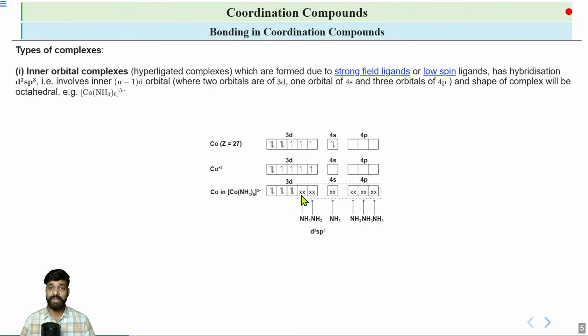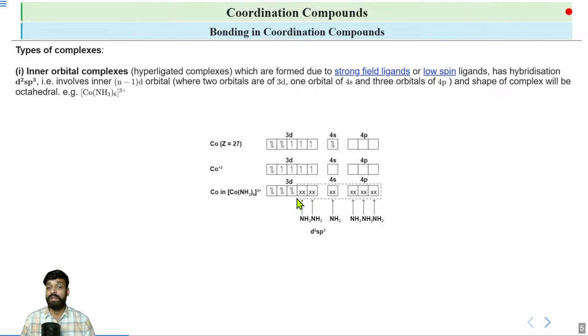Got it? Now we have a set of orbitals that can be hybridized, and into them the NH3 ligand can donate its electrons. And what are the orbitals involved? It is (n-1)d, ns and np. See, it is written here (n-1)d, ns and np. Why am I saying (n-1)d? Because if 4s and 4p are here, then 3d will be involved. That is what (n-1)d indicates. Here n is 4, so d will be 3d. Got it? So the overall hybridization will be d2sp3.